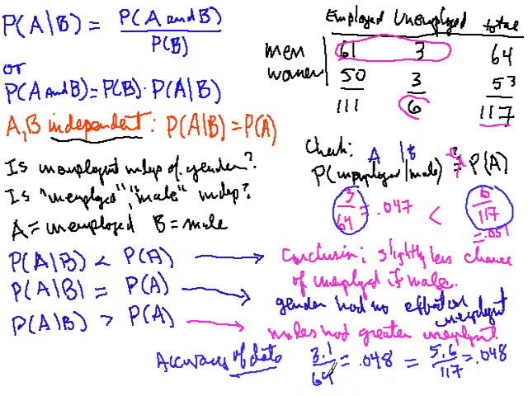So, the moral of the story is here, you want to check the accuracy of the data before you draw conclusions. If the data is coming from some sort of statistical study, you want to make sure that the differences between the two proportions here that you're looking at is not something that's going to occur just accidentally because of rounding off the data or because of the margin of error of the experiment.